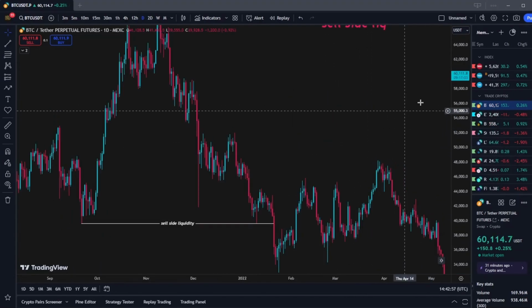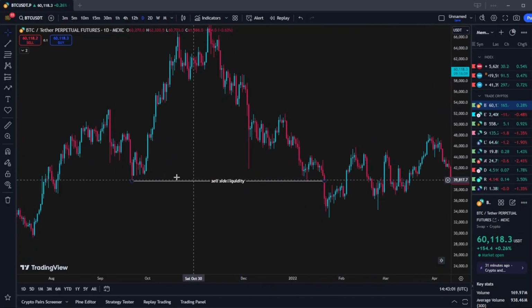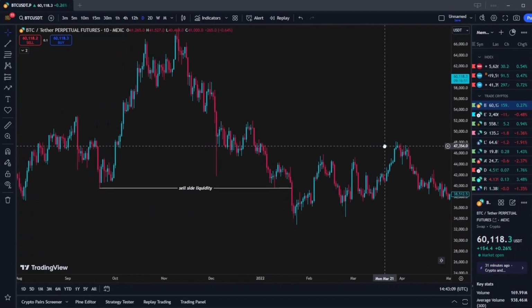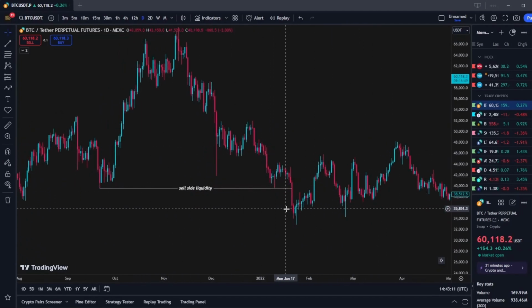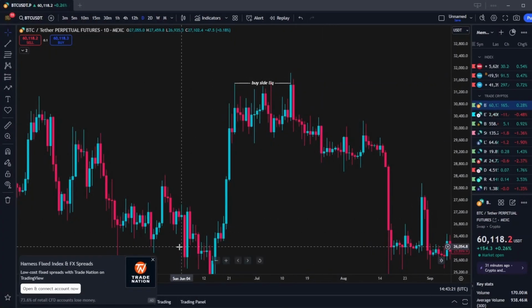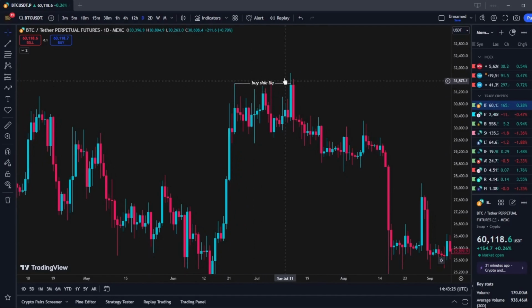Now here I have an example on the chart. So here we can see there is sell side liquidity because we have these equal lows, we sweep the lows and we have a move up. Now obviously this is in a downtrend, so the move up is minor, but nevertheless we sweep these lows with this huge candle and then we have a move up. Now here's a better example of buy side liquidity. So you can see we created equal highs, we swept these highs with the wick, and then we followed with a huge move down.